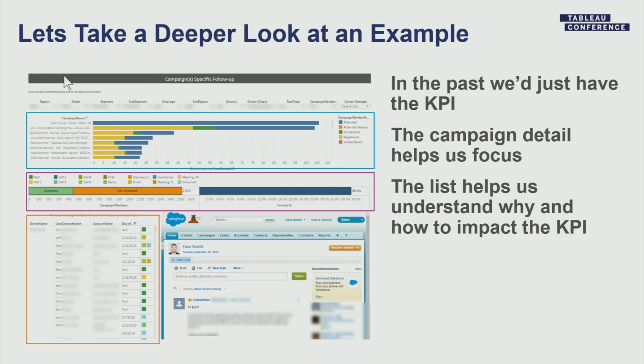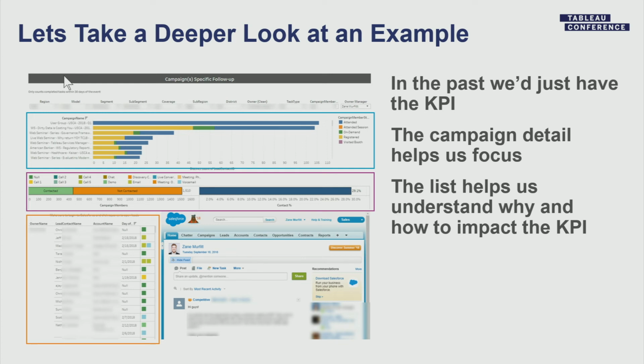So when we think about not wanting to say, I don't know, we don't have to say, hey, I don't know what campaigns are the top performing ones. We have that here, the longest bars, who has the most people attached to it. And we don't have to say, I don't know how to deploy my resources. Like, we can go get a list and go start attacking that campaign and actually calling people right away.